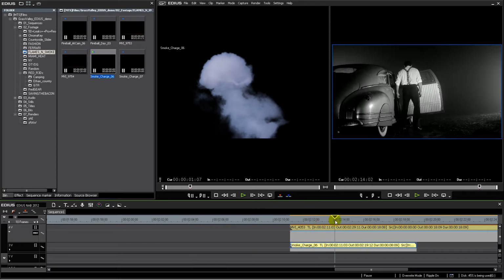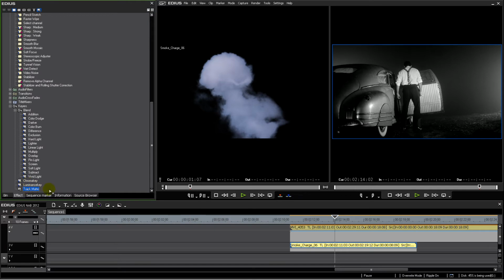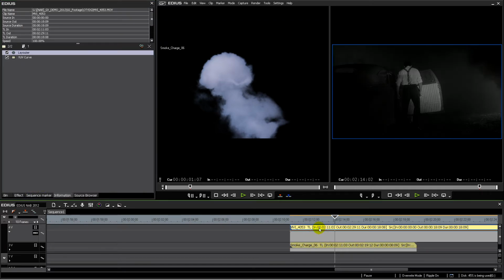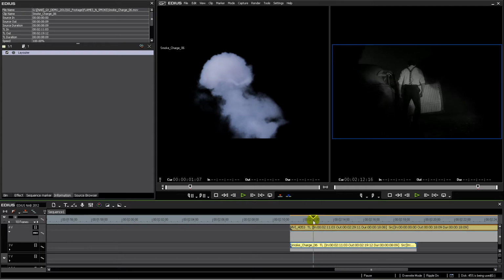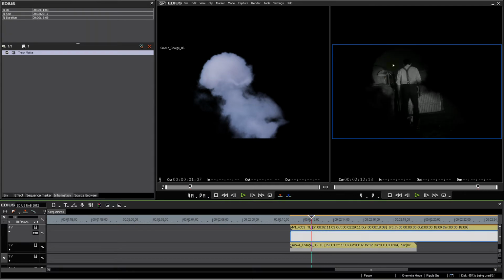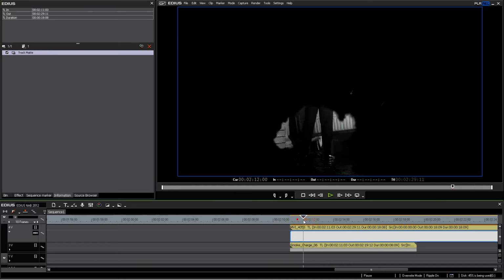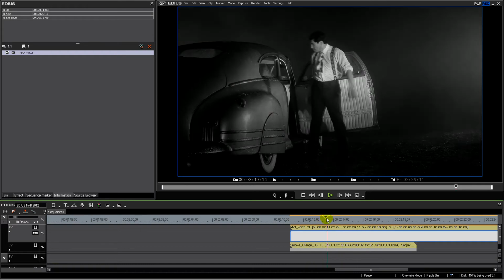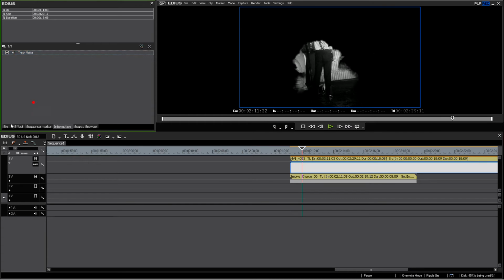Now we can't actually see it, but if we go Effect, and we go down to Track Matte, and we say, hey Edius, make this top track use the transparency built into the bottom track, and create a cutout. So at the moment it's using luminosity to do that, but if we double click on the Track Matte properties and change it to alpha channel, you can see a much crisper cutout, and now we have this really cool look.